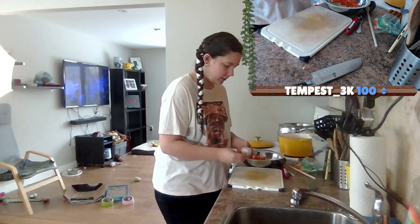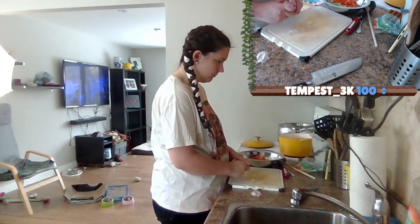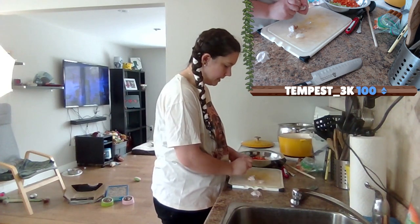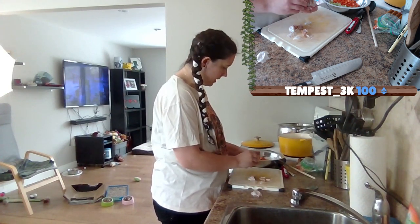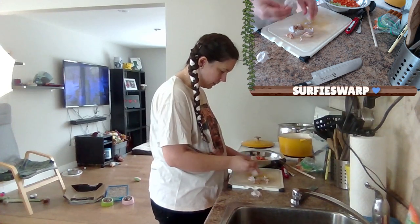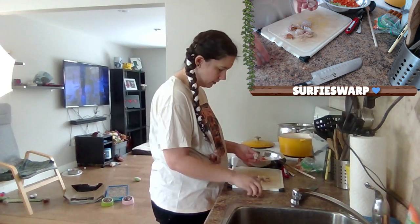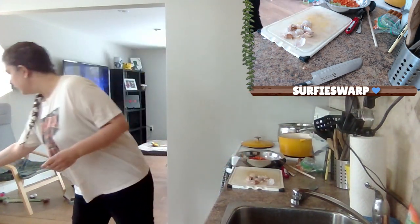Okay. Alright. So I'm just gonna do the garlic before we put everything else on heat. And then, I don't know. Fuck, I might just do a whole head. No, we'll do that much. Yeah, we'll do that much. Okay.